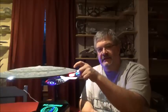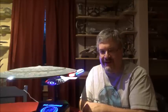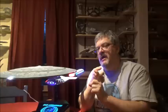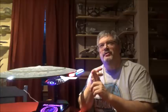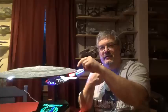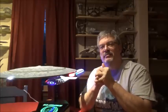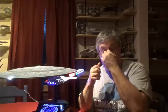I found that when I did the corrections and the repairs on the saucer here, I didn't put all of the layers back down, and it still worked out just fine. So yeah, I probably could have skipped at least 2 layers of paint. I think the gray primer, which I always put on, and then I think I put 2 coats of gray primer, then a black coat, and then the French blue coat, and then started the top coats with the color, the grays and the blue. I would have skipped that black coat. I would have skipped probably the second gray coat.